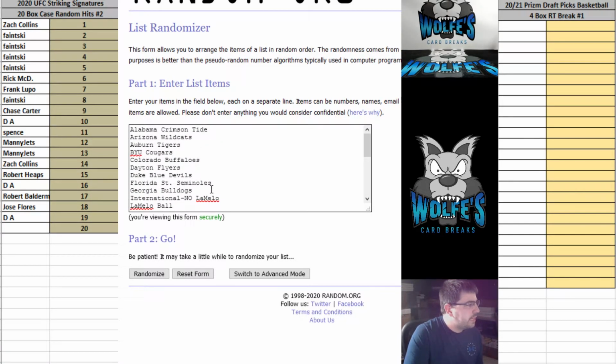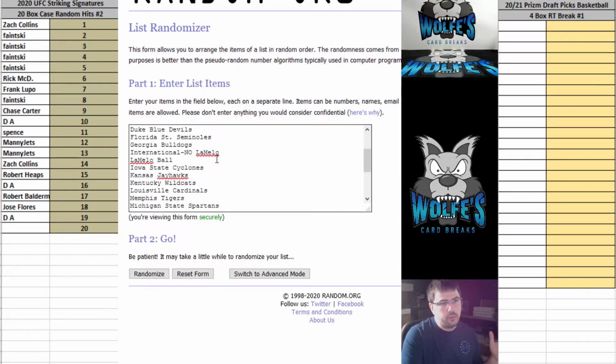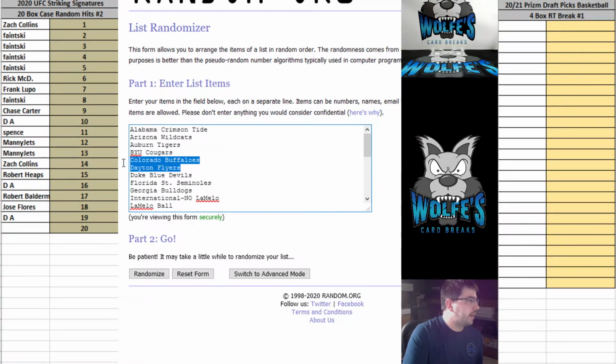The international spot is absolutely humongous. To nerf it a little bit, I pulled out LaMelo. With LaMelo in there, international is unbelievable. So if you hit the international spot, it's still a good spot to be in. However, LaMelo Ball is not included. LaMelo Ball is pulled out to be his own spot, which is similar to a lot of these other teams, like Dayton Flyers, that only have that top-end guy. Some of these teams only have one guy. That's just how these products work anyways.